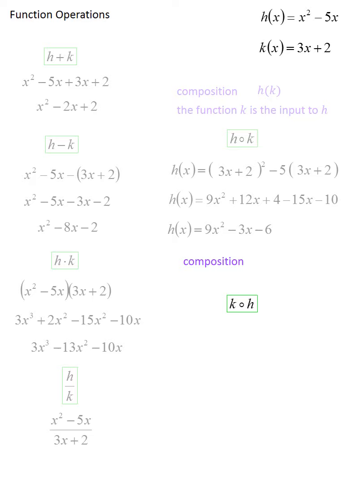So, k composed with h. That's my composition. It's sometimes written k of h, and it means I'm going to plug h into k. Notice what I've done here. See the two red arrows. Compare them. I've taken the x, or the input variable, from the function at the top and replaced it with a wide open parentheses here. That's because in my composition I'm going to be plugging h into k, which means this h function here is going to get plugged into the k function as shown there.